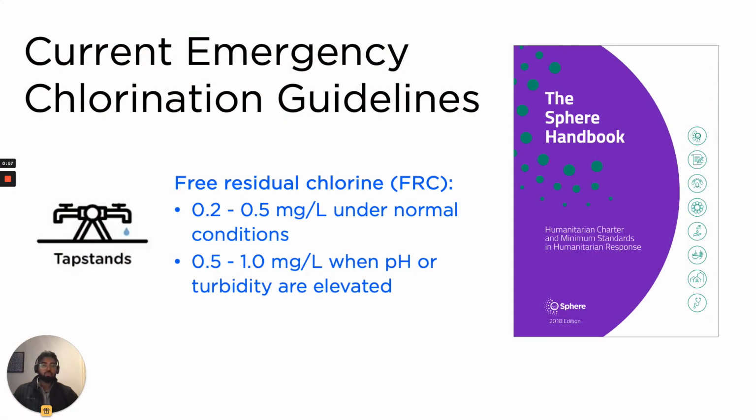In these camps, we were using the existing water chlorination targets given in the SPHERE guidelines. But even when we achieved these targets at tap stands, when we went to refugee shelters where they were actually drinking the water, very often we found no detectable residual chlorine protection. In fact, there was also evidence found by the U.S. Centers for Disease Control, the CDC, that stored water in people's shelters was being fecally contaminated, all in the midst of a major waterborne disease outbreak.